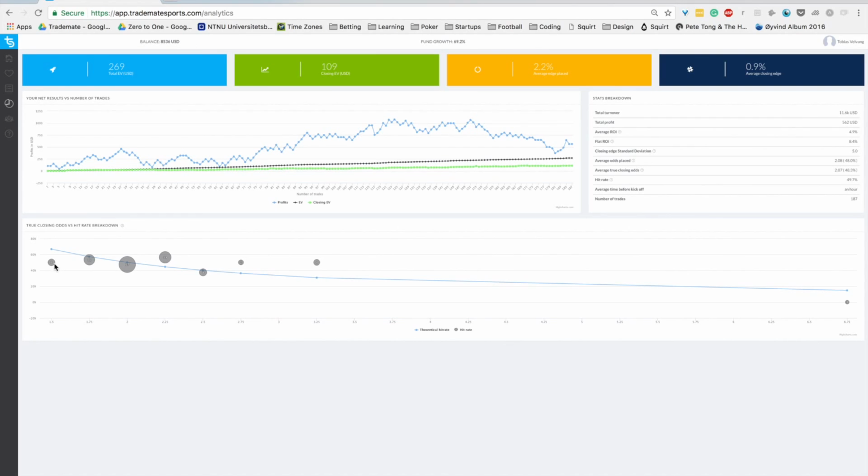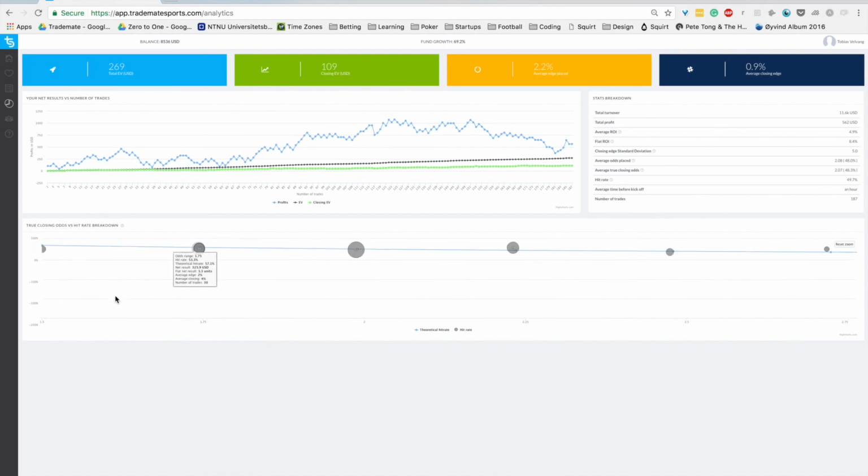As we can see here, in the odds range of 1.5, he's only won 50% of his trades, while he could expect to win 66.7%, so that's cost him a net of minus $185. He's also running slightly below the theoretical hit rate here. However, it appears that he's had a couple of the larger bets in this odds range going in, which has still given him a positive net result.